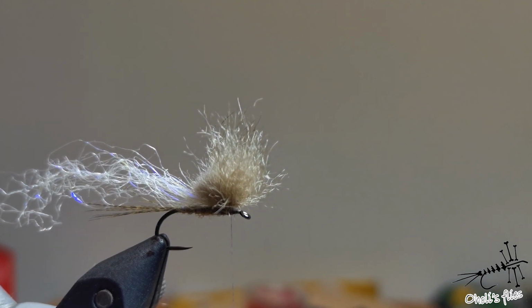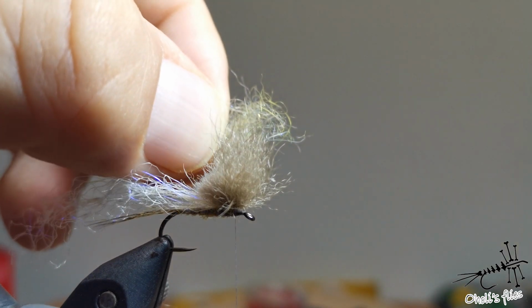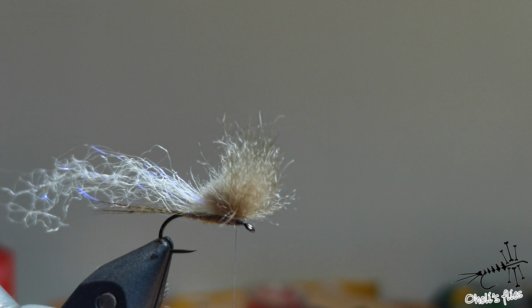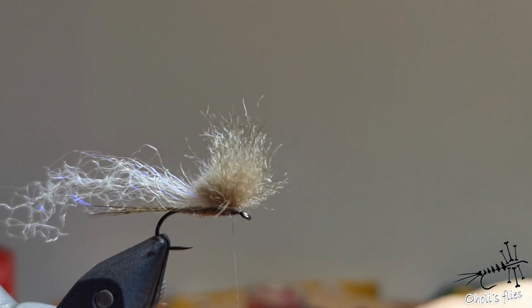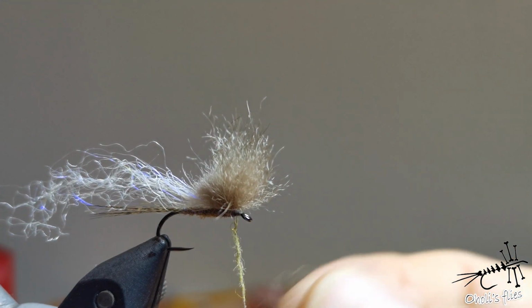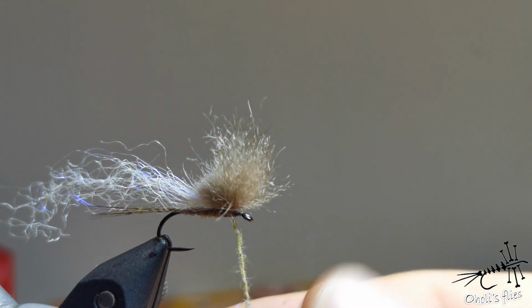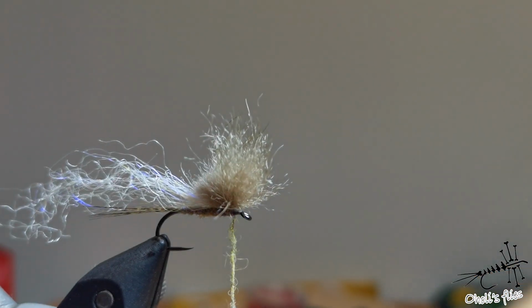Now the next step is to add some more material for the thorax, and for this part you can use the same color or a bit darker one. I'm too lazy to pinch out the other color, so I'll just use the same bunch of fur I used for the body. Now this part I'm not going to do as tight a noodle as I did before, because I want to comb it out a little bit, and it's going to be sparse.